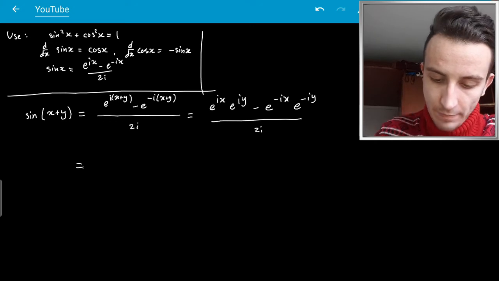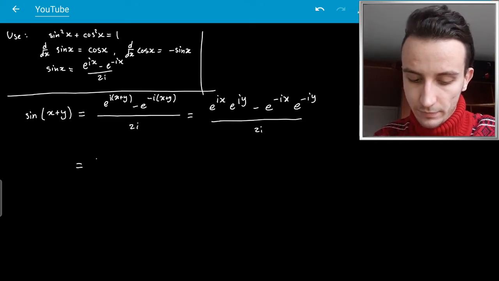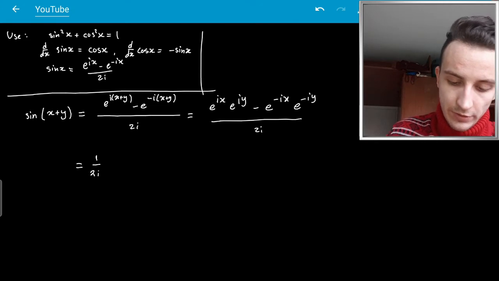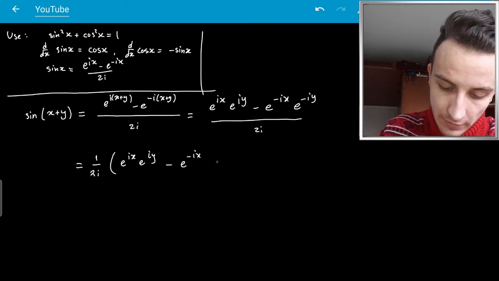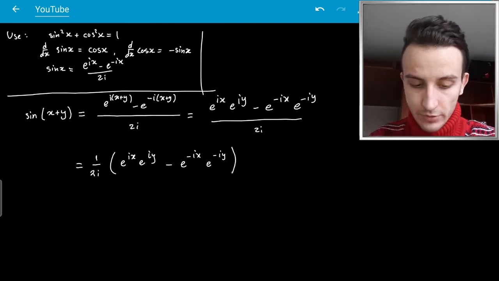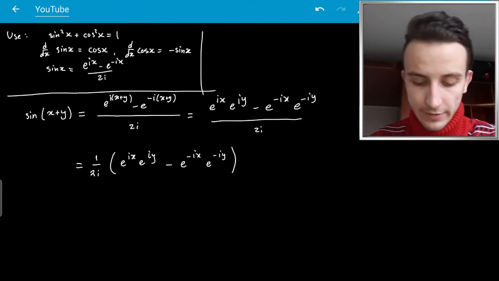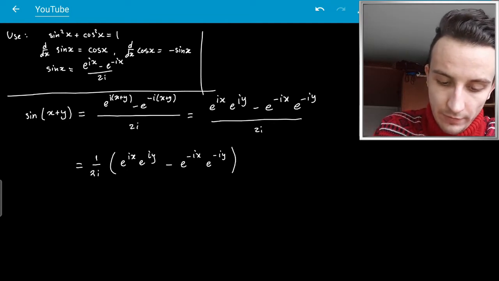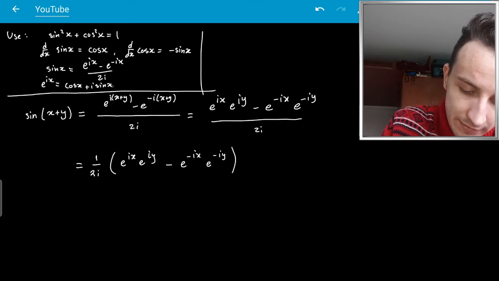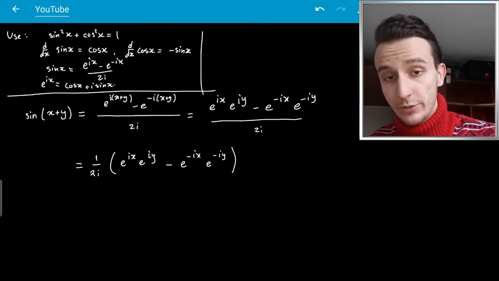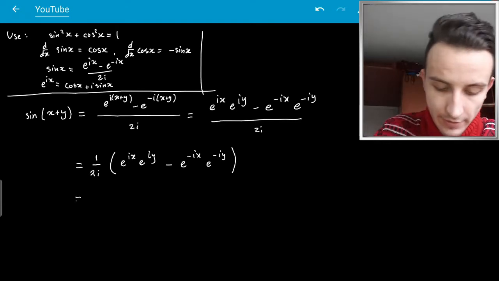So I guess my best bet is to first divide them up. e to the ix, e to the iy, minus e to the minus ix, e to the minus iy. Okay, and now I can use just the other Euler identity. Maybe I can write that here. e to the ix is obviously cosine x plus i sine x. I mean, this is the one that you use to derive sine x and cosine x anyways.